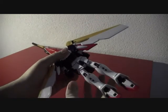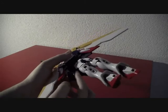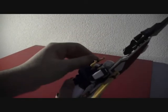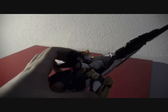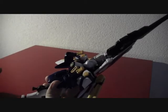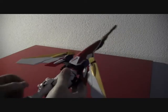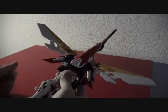These legs and the waist, I turned them 180, so now they're on the back. These blue side skirts moved up along the arm with a little peg. You can't see it because it's really covered. I had to pop out the hands and then extend these claws up, like this, it's really cool. Then I pushed the shoulders down, both shoulders. Then the head, I had to turn it 180, so I popped it off and popped it back in again. Then I pushed these out, and when I pushed these, the thrusters actually came out, so that's pretty cool. This is the gun and this is the shield, and you just pop them onto the backpack like this. These are the normal wings, but you can do them like this. And this is really cool.